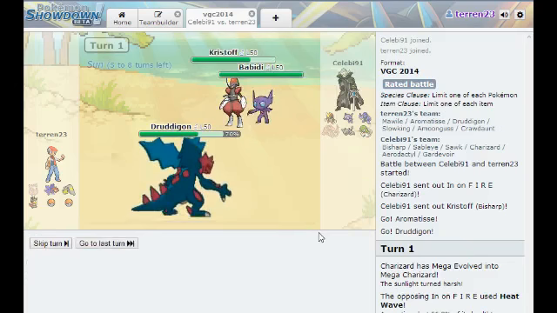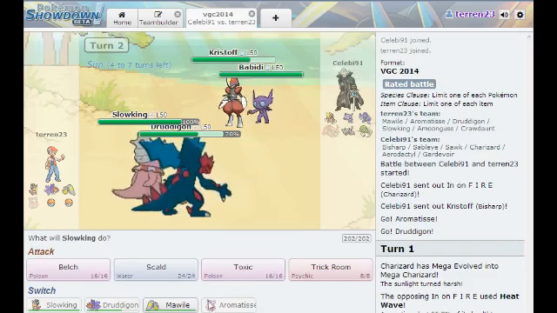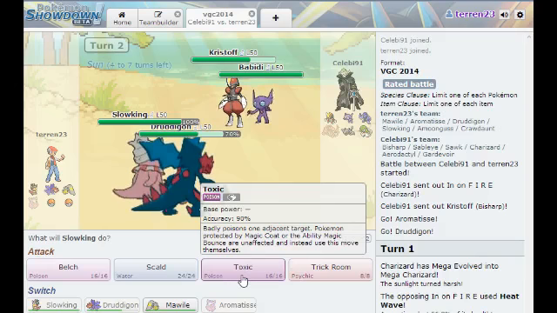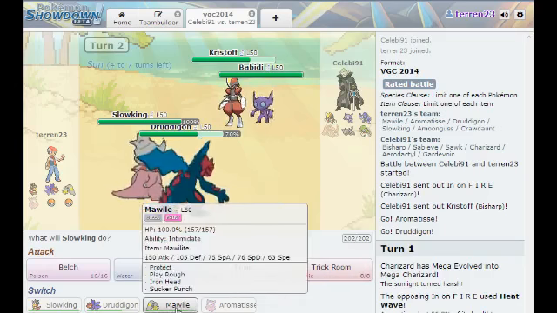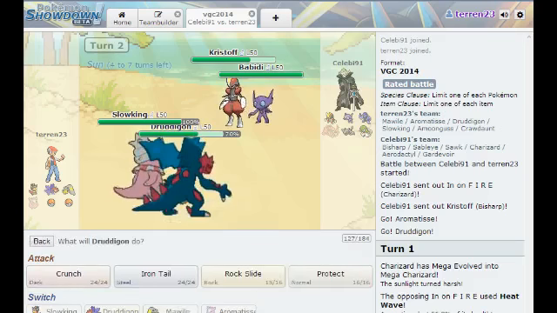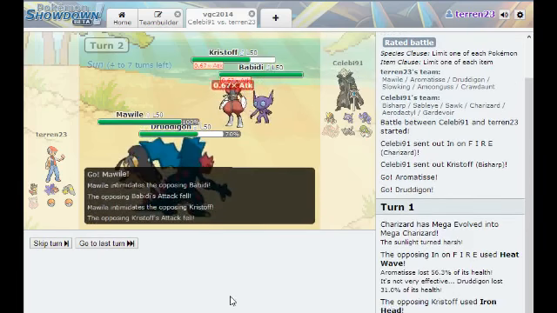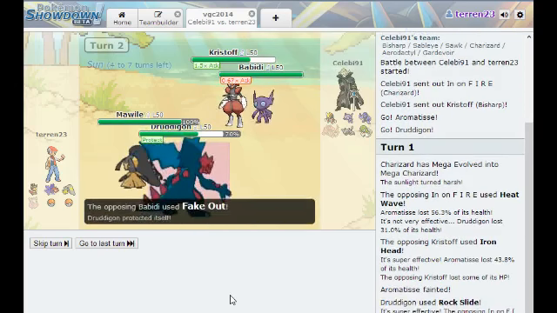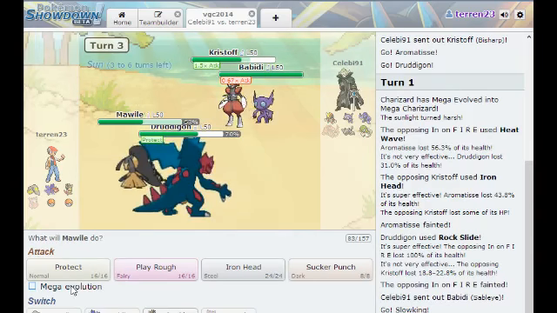Aromatisse for that thing. Shoot. Crud. This is a problem. This is a big problem. I'm gonna switch out to Mawile to try and reduce the attack, and I'm going to try and Protect because of Will-O-Wisp. Let's see. I reduce. No, Competitive. What am I thinking? What was I thinking? Guys, I don't know what I was thinking. Oh, Fake Out. But still, what was I thinking? Knock Off. No. Crap. Alright, well.